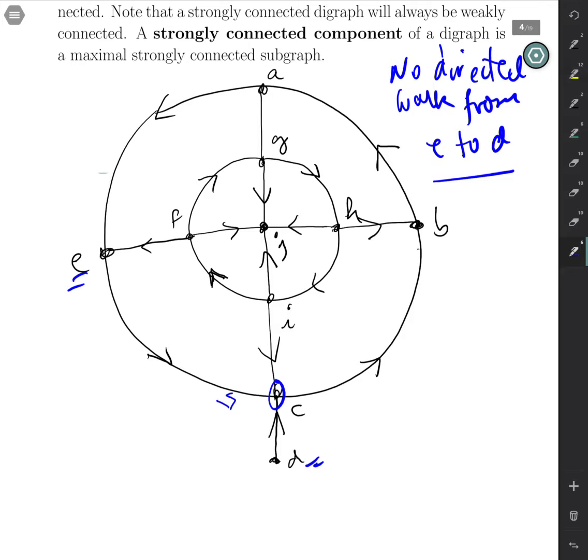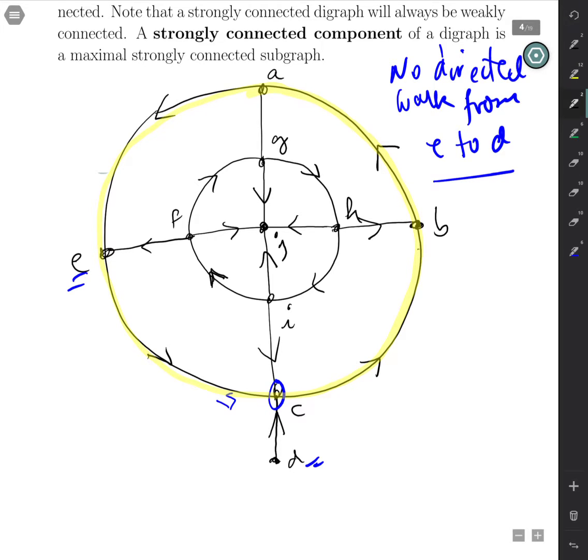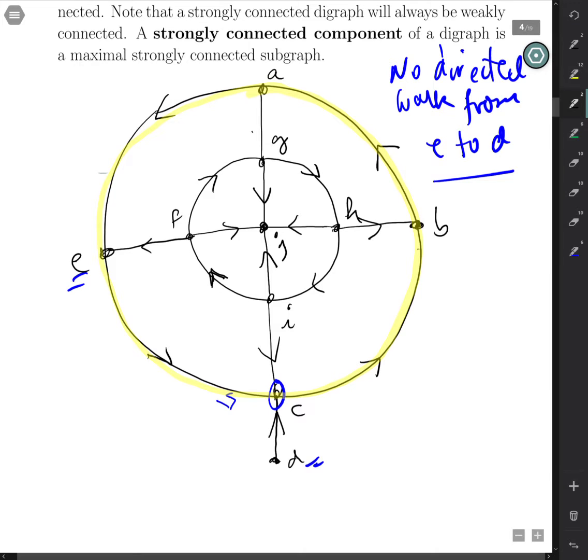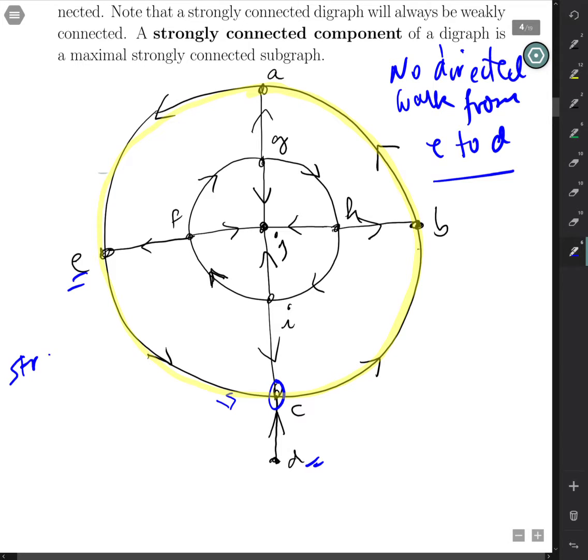You might be able to see at a glance that the outside here, all of this is connected, but it's not connected to anything else because of the direction of the arrows on the graph. I really did intend for this one to go out, and I will just add that now. So none of the outside ones are connected to any of the others, and so that is a component. So here are the strongly connected components.